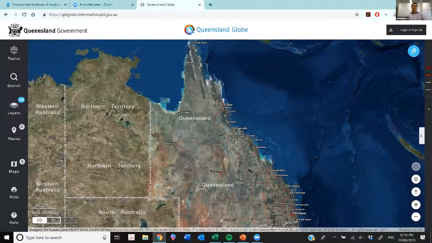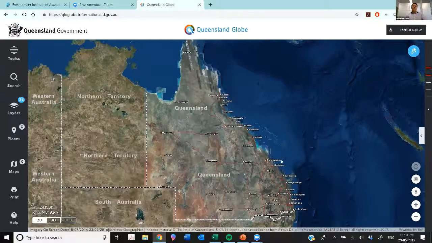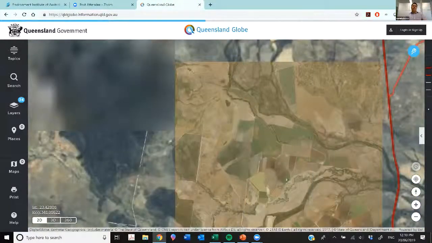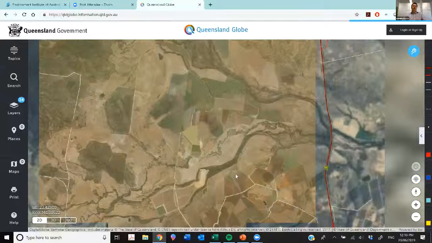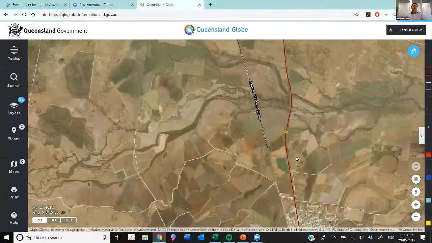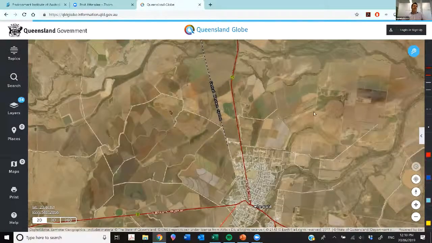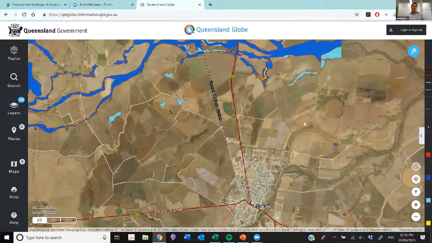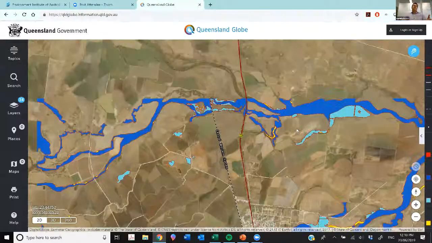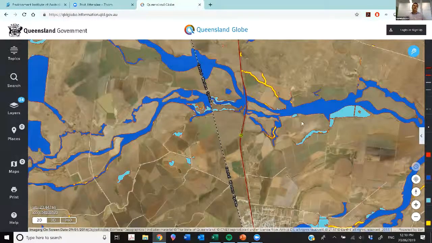I just want to zoom in now, so I'm just using my mouse wheel to zoom in, so some of these layers start coming on the map. You'll see here I've just zoomed in around Emerald, and you'll see these layers, that data that's now displayed, is a result of me adding that topic.